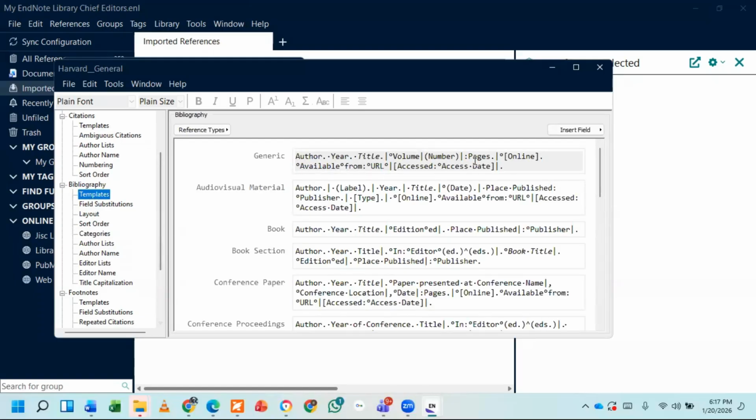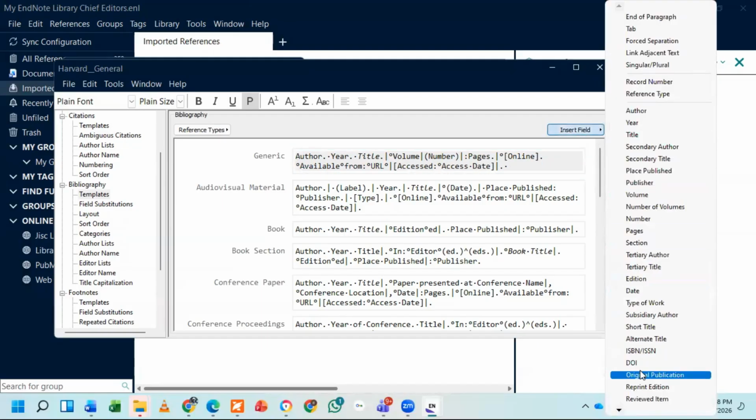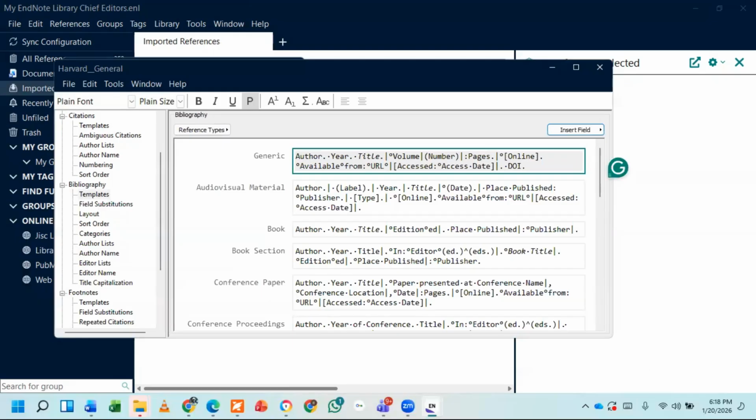As you can see from our templates here, we do not have DOI, but we want DOI to be there. What do we do? There is a full stop here. If you put a space, a small dot appears midway vertically. So we want to put DOI. The problem with typing DOI is that if you make a mistake, it won't be able to pick it. So the best way of doing it is to insert a field. We want DOI.